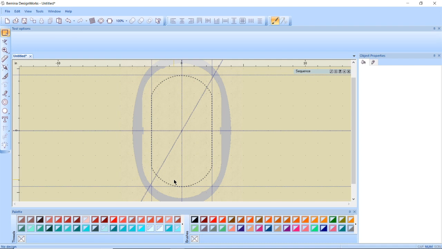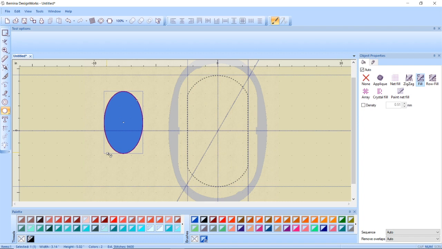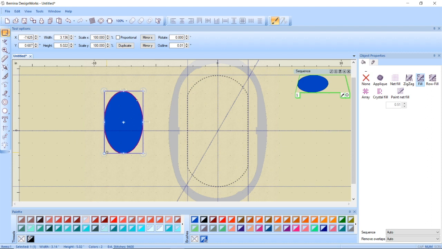So now my workspace is prepped, I can grab my oval I'm going to use. So I'm going to come over to the left and select the Create Ellipse tool. I'm going to left click and drag to create an oval, and I don't care where it's at, what size it is, or anything, because I'm just going to change it. I'm going to hit space bar, which will take me out of Create Ellipse tool.